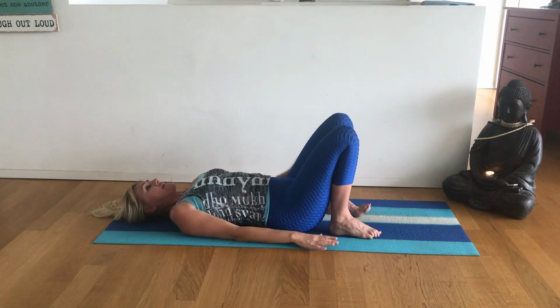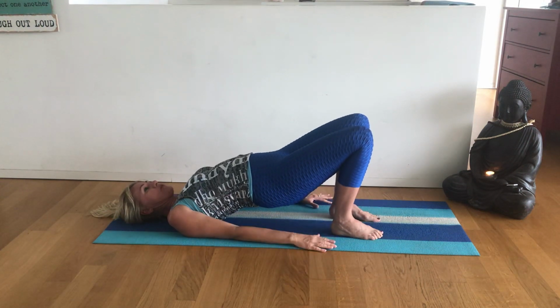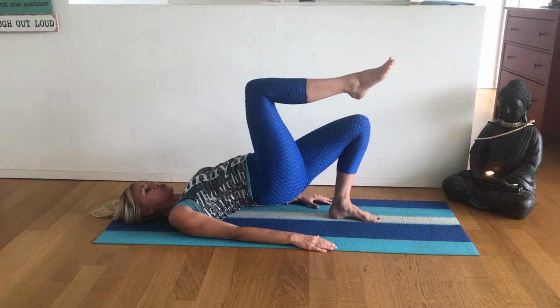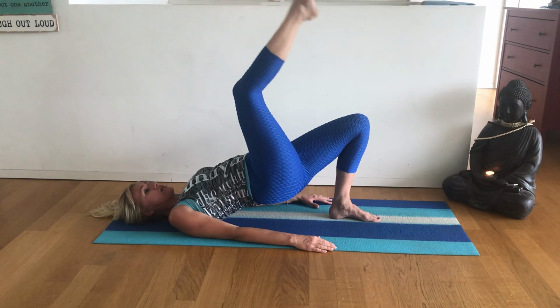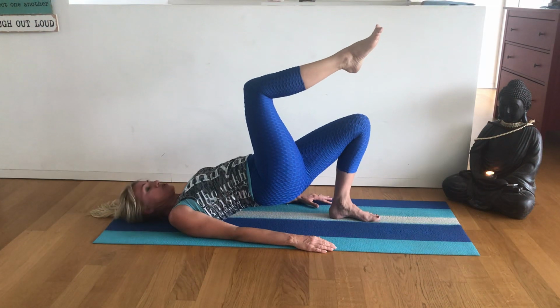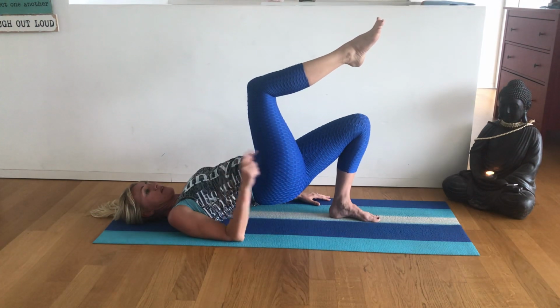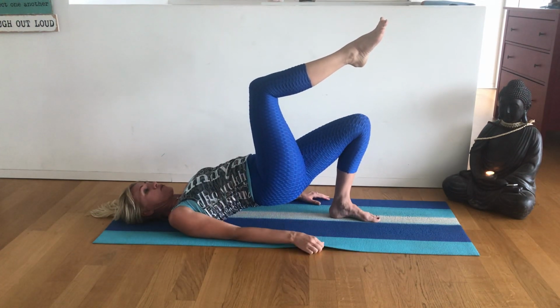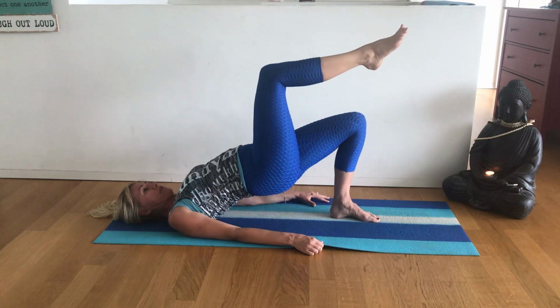We start again, we go up through the bridge. You take one leg away from the floor. You can have the leg straight, or if you have trouble having a straight leg, just go for a bent knee position just as well. Now here, the left side of the glutes has to do a lot more work because the one leg is up, so we're adding on weight. So we go down and again press up.